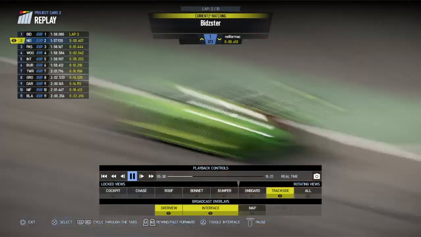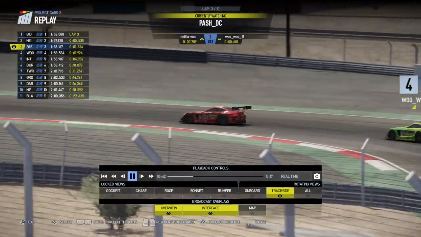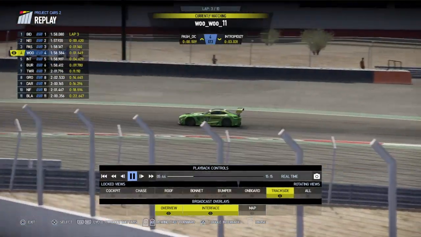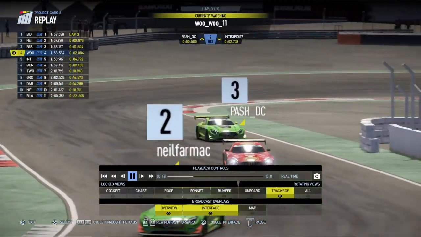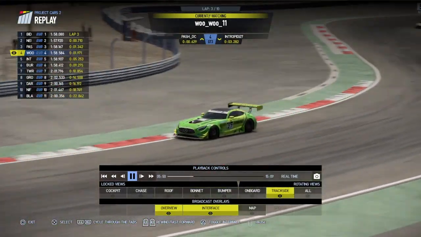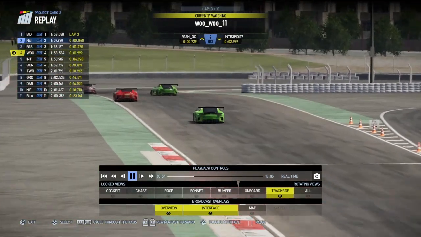Bidster in the lead of the race. Neil Farmack is now 2nd. And then it is Pash in 3rd. Woo Woo is 4th. I think Woo Woo is just trying to bide his time here. I think he's actually got the pace to try and get amongst the fight in this group. He's just waiting for his time as Neil Farmack goes a bit off there.